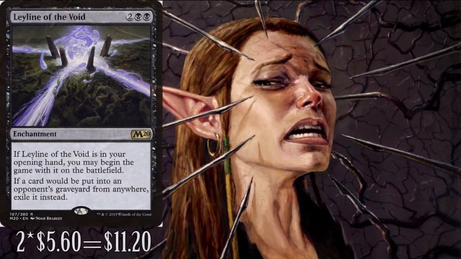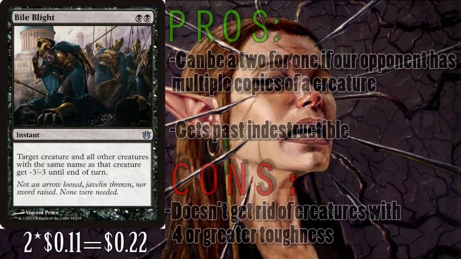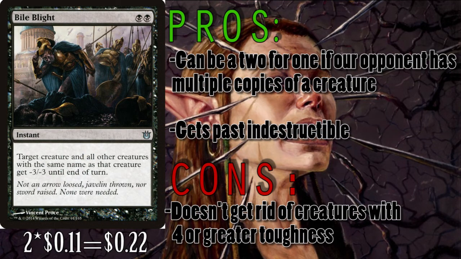2 copies of Leyline of the Void. This allows us to shut down our opponent's deck if they are using their graveyard. 2 copies of Bile Blight will kill most early game creatures and will severely punish our opponent if they are playing multiple copies of the same one. It also gets past Indestructible, which is nice.